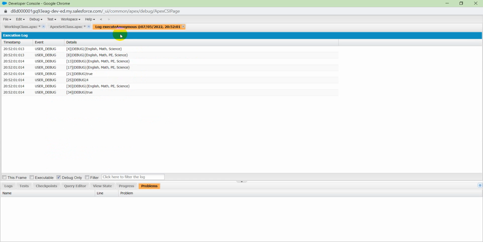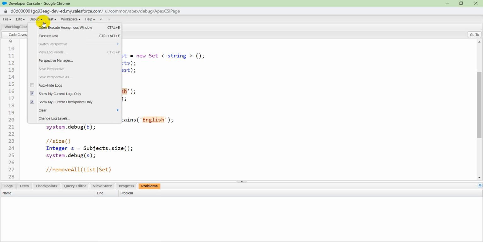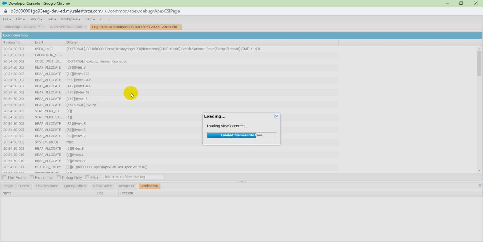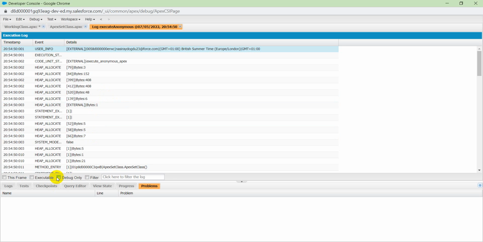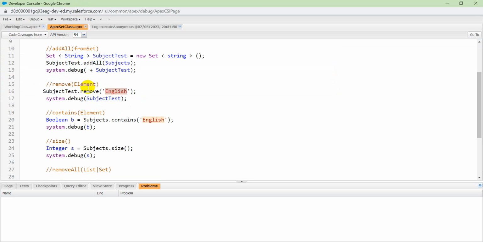Because we made a mistake, don't forget to save it, and then let's execute one more time. It was English without an H, so now, as you can see, we have removed English. So this is our remove method.